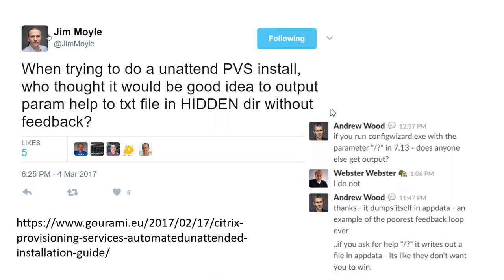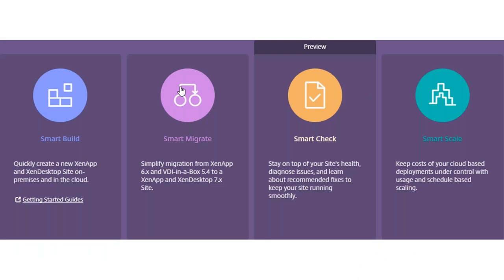But what I would say is, if you want to understand all, so essentially the process, if you've not done the process before, is to do the installation of the PVS console, to do the installation of the PVS service files, and then you run the configuration wizard. So in a very similar way as if you're setting it up manually. The configuration wizard is going to look at a text file with all of the configuration items given particular values. The website mentioned at the bottom there has some really detailed information that I could not find on the Citrix website. It gives detail of what each of the parameters requires. Now, you can run the configuration wizard and then record what it is that you want to set up, and then it writes it all out. What I find really useful about this particular site, and I think should be in the Citrix documentation, is that it gives all of that information straight away so you can read and review.